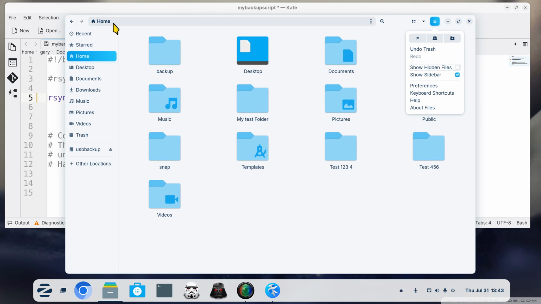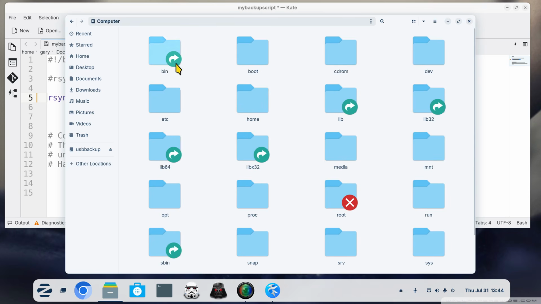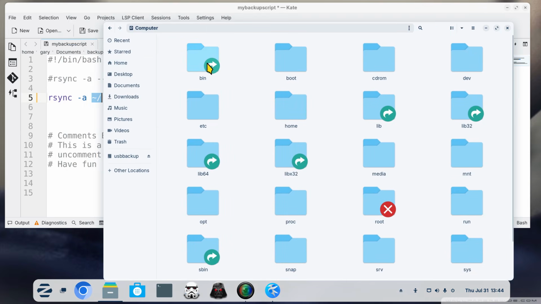But it doesn't say Gary here. Well, actually what it says is, if I turn on Control L, is /home/Gary. Now why would that say home Gary instead of just /Gary? I do have the complete file system for Linux as a link to a university in my About section on my YouTube site if you subscribe, if you want to read all about the file system. But this is your Linux file system. There's bin right there, as in bin bash. This is a link to bin, but in here is bash, Born Again shell.